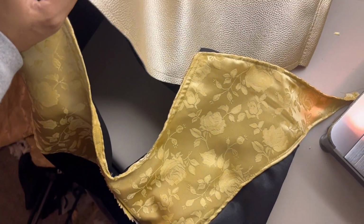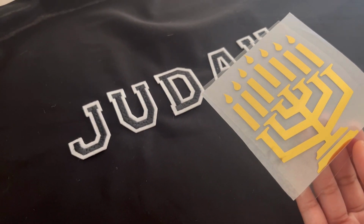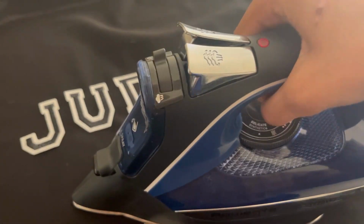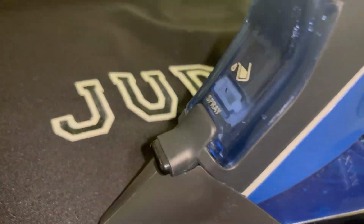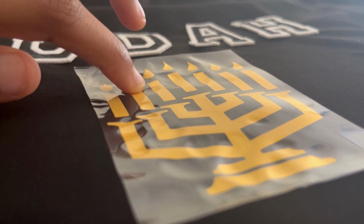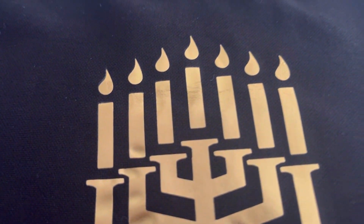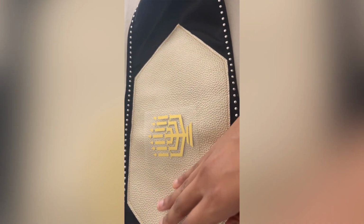So now I have the front and the back done, so now I have to sew them together. And here's the menorah sticker. I did it on my shawl I was telling you about in the beginning of the video. I did it on mine first because if I put all that effort into sewing that garment and then accidentally did something wrong, I would be disappointed. I practiced on this one first, got an idea how it worked, and it came out fine. You won't see what the shawl looks like because the letters were crooked. By the time I got to my own shawl, I was tired, so mine didn't turn out as well, and I just forgot to take pictures in general. But I still wore it, don't get me wrong.